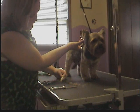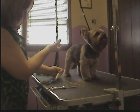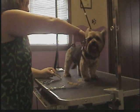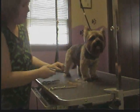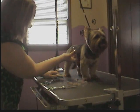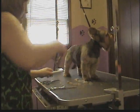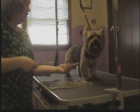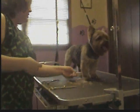From there, I'm going to fluff his little leg up and just scissor the excess, what sticks out past the whole little leg, and scissor down straight. I use a curved shear for just about everything I do, but for some people, using a straight shear is easier. You fluff everything up and scissor down. You never want to cut straight across the fur. You never want to cut up. You just cut down and shape the leg.